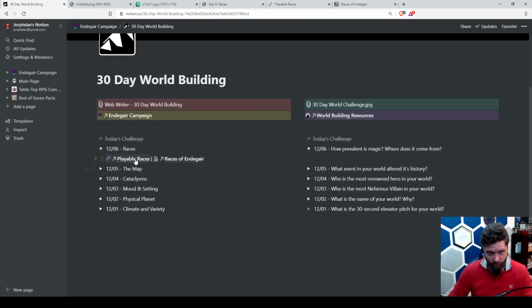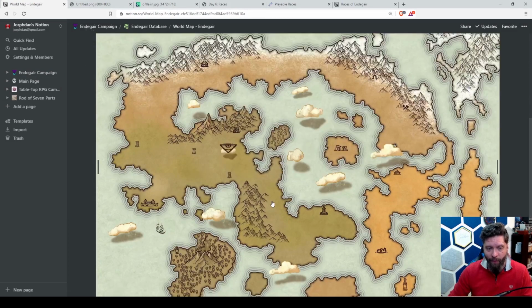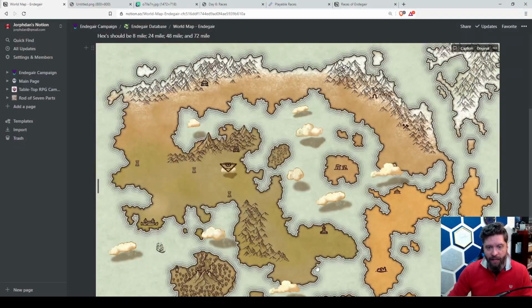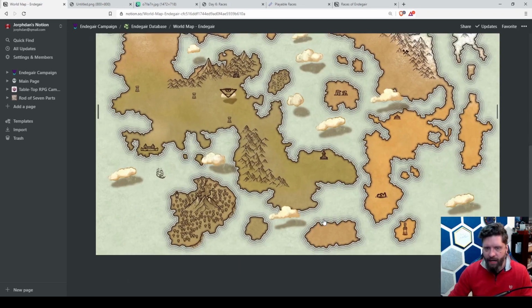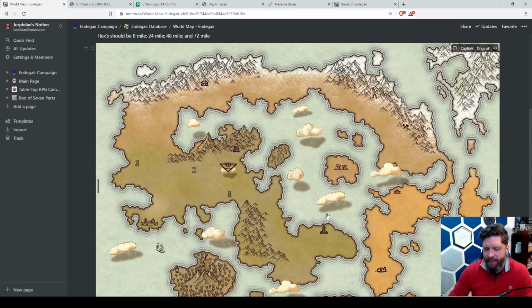So going back, we kind of talked about our races. I didn't really talk about where they are. We can go to the map though. Basically, we're gonna have humans down here, elves down here, dwarves in here, maybe some orcs living around in here. Up here, we're gonna have the Goliaths. Goblins are just scattered everywhere. They just kind of exist. They don't have a home place.